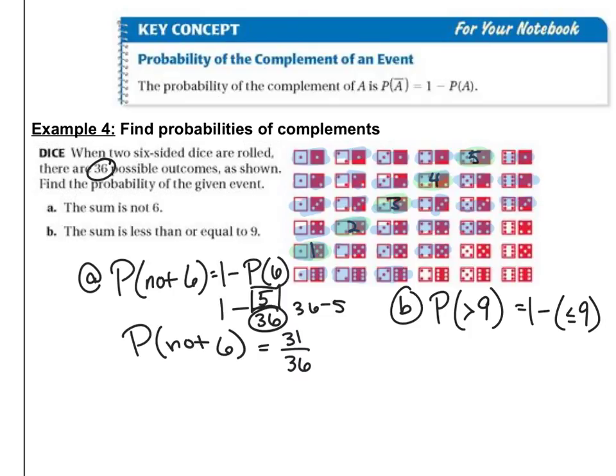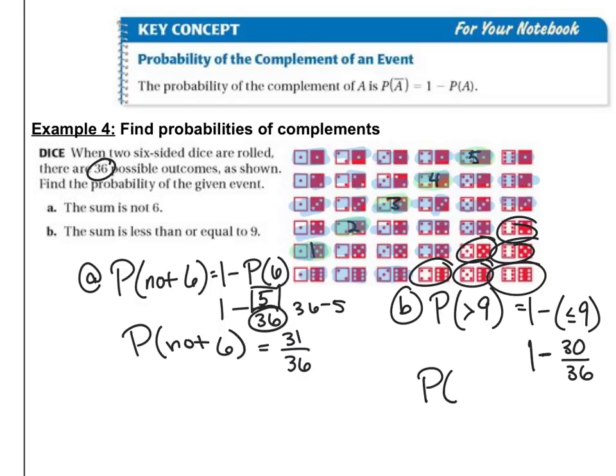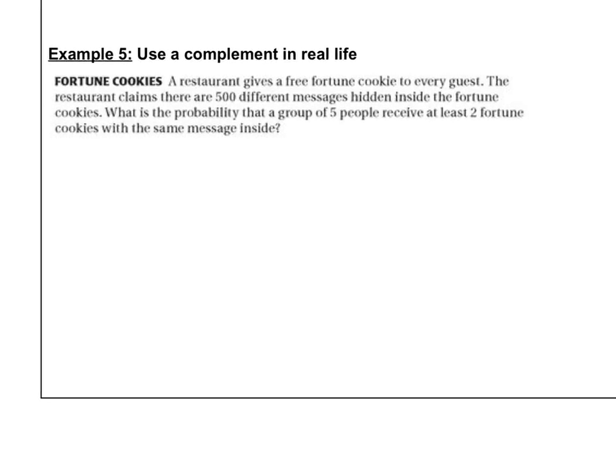So really, in this case, it almost makes sense not to do that, because we only have 1, 2, 3, 4, 5, 6 times where it's going to be greater than 9. So you could have done it either way. But since we already counted, there were 30 out of 36 times that it was less than or equal to 9, which means the probability that it is greater than 9 will be 6 out of 36, or 1/6. Okay? So again, just simple subtraction in order to find the complement.